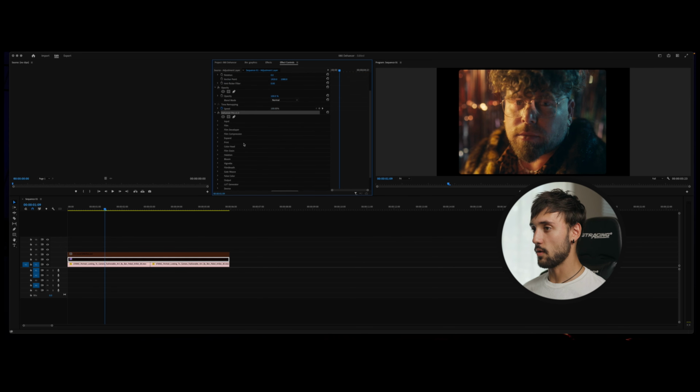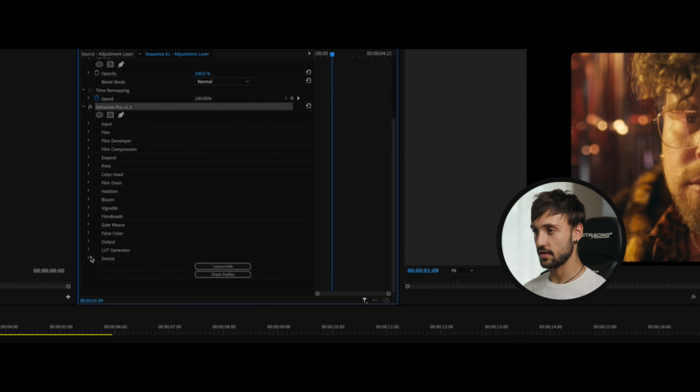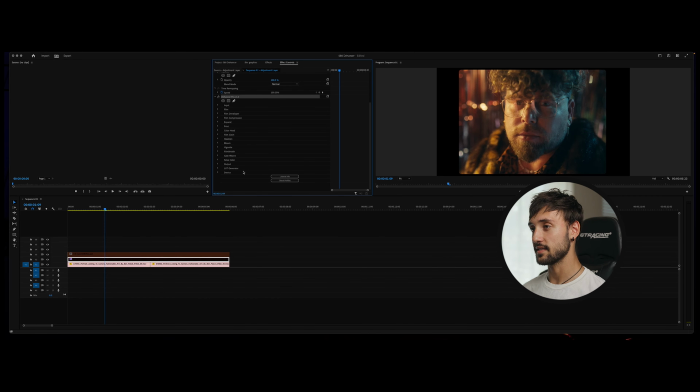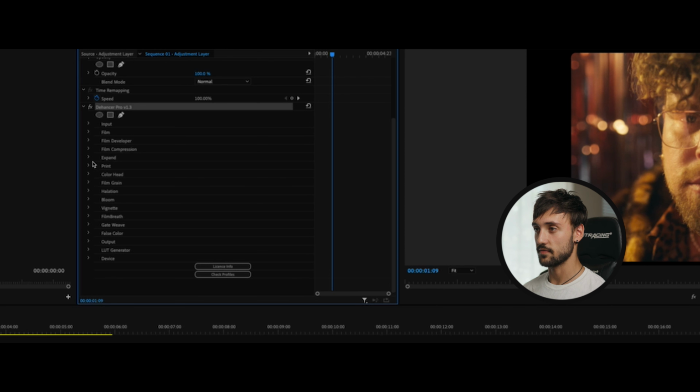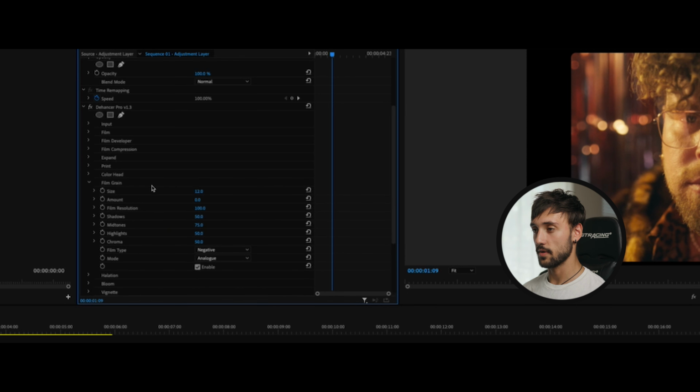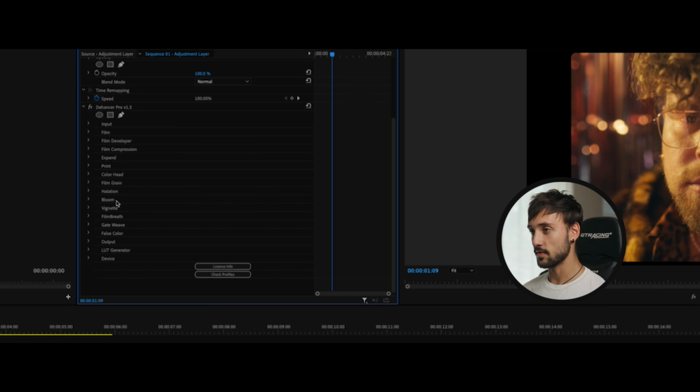And the one thing that I want to just say first off is it has so many different options here. As you can see, we have input, film developer, and the list goes on and on. And in my opinion, that is a lot of information and a lot of stuff that you don't necessarily need. But this product does do one thing very well, and these things we're going to focus on here specifically is going to be the film section here, a little bit here on the expand, and then also on the film grain. After film grain, the ones I want to look at after this is going to be halation and bloom, and everything else, honestly, in my opinion, isn't really worth looking at.